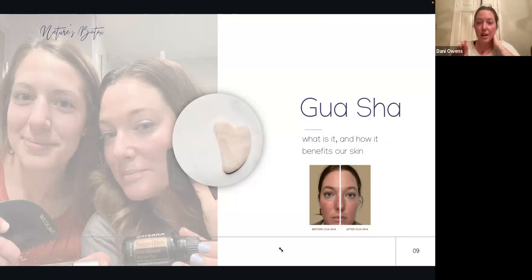So grab your serum. And first, before you apply it to your face, I want us all to just put 1 drop on our arm. And like Melissa said, it has the blue tansy and yarrow, so it's going to be blue. It will not keep your arm or your face blue. We promise it will go away. You won't be a Smurf. So I just want you to rub it in.